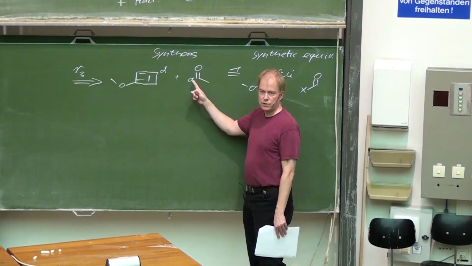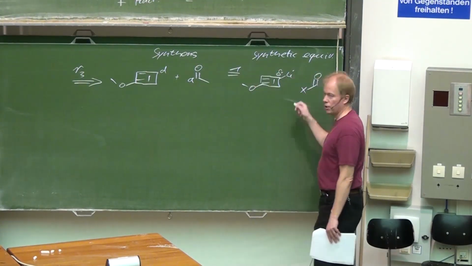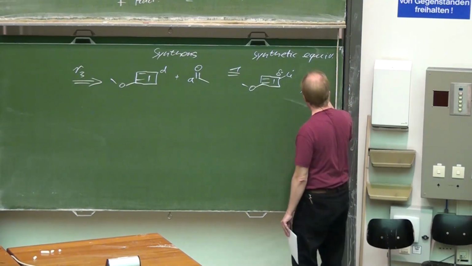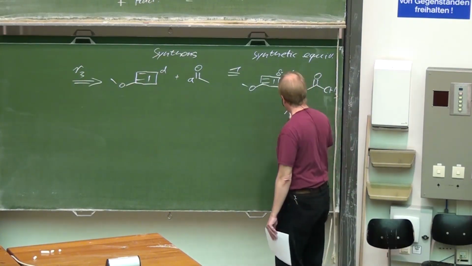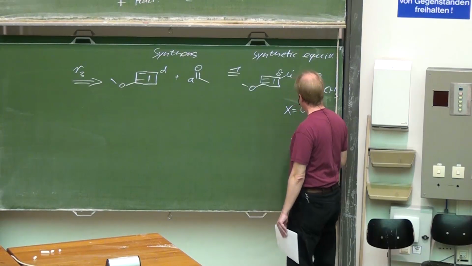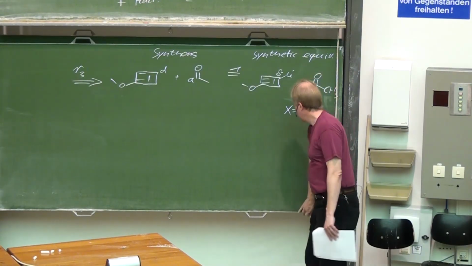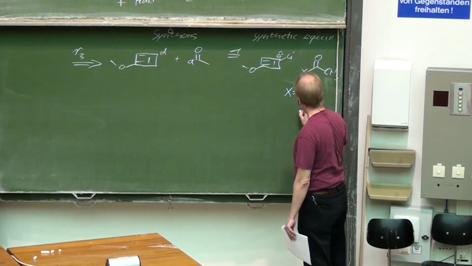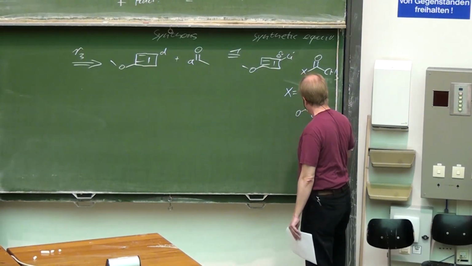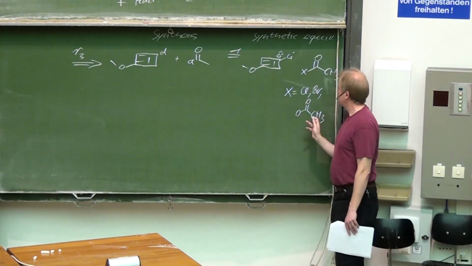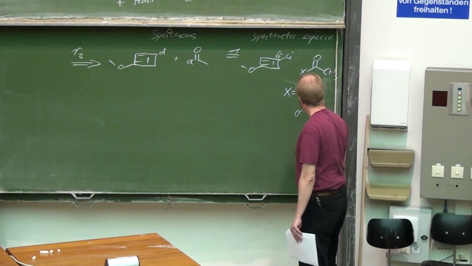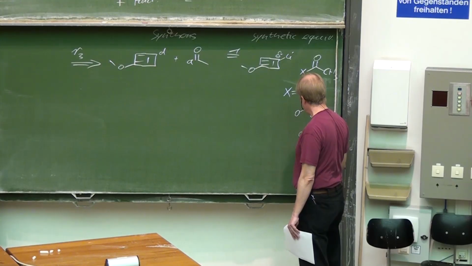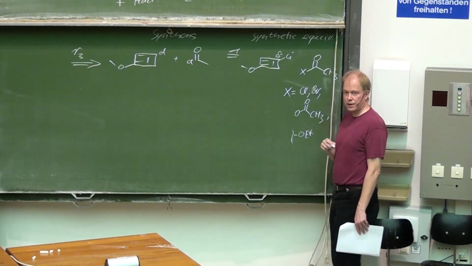On the other hand, with an acceptor reactivity here, it's always a good idea to put on an X for a leaving group and then write down what X could be. It could be a chloride, could be a bromide, maybe an acetate. Then we would have the anhydride, or maybe a lower reactivity, just an ester.